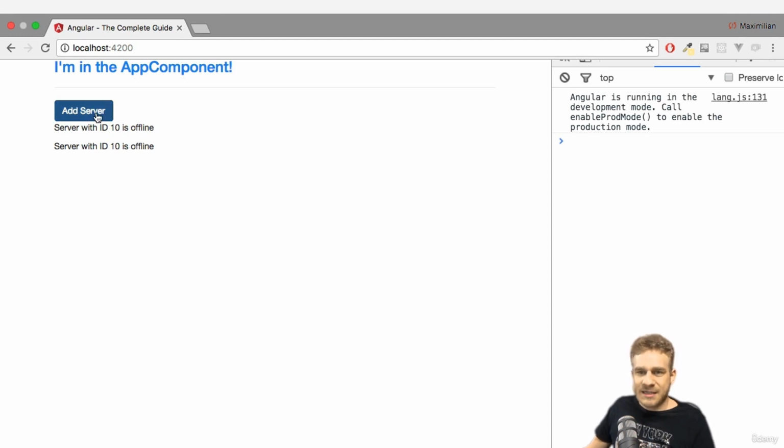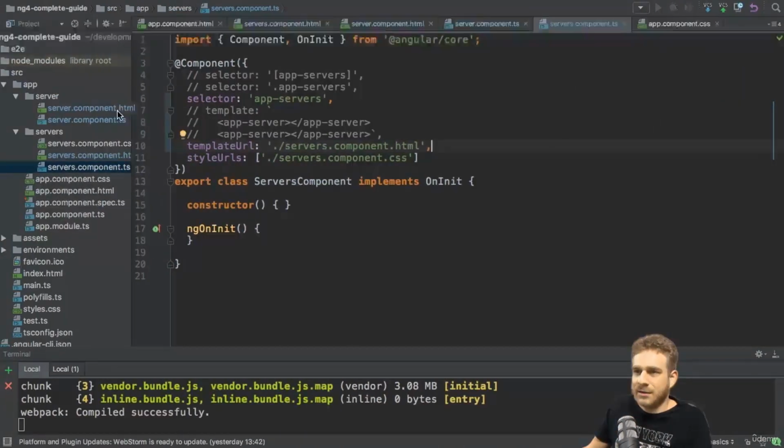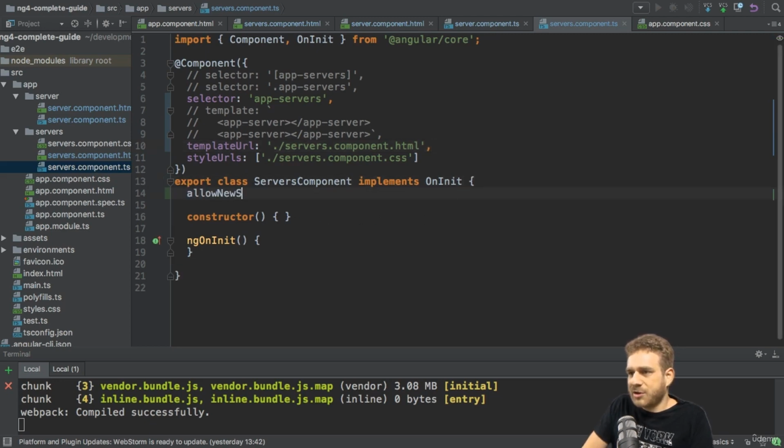Right now, it doesn't make any sense that I'm able to click this button because it doesn't do anything. We haven't learned to react to a button click yet. So I will add a new property in my TypeScript code here, which I'll name allow new server and set it to false. So now this is also another property holding a Boolean value. So true or false, in this case false, because I don't want to allow the user to create a new server. And you could again imagine that this is somehow derived dynamically. We will soon work with some dynamic data.